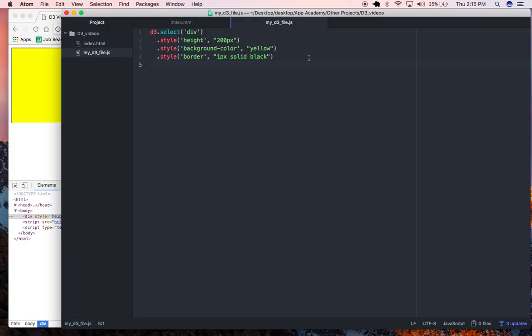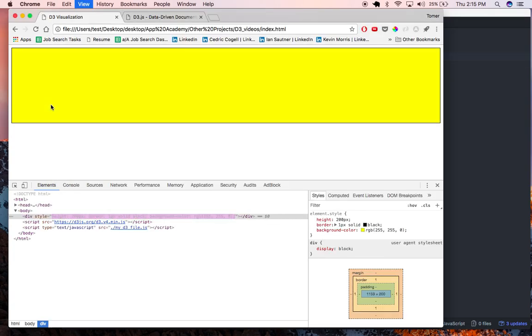Now another cool D3 trick is you're able to do transitions. So in this case, let's say we didn't want all of this to happen instantaneously. Say we wanted to transition in. We could just use .transition, which out of the box will transition what comes after it in whatever default way, which obviously you can manipulate in complex ways with D3, but just using .transition alone, it will intelligently try to do it to the best of its ability. So there you can see that the yellow is transitioning in a little bit.